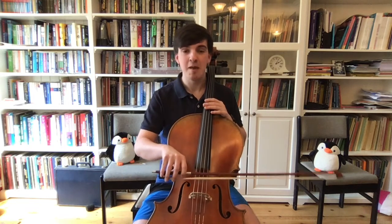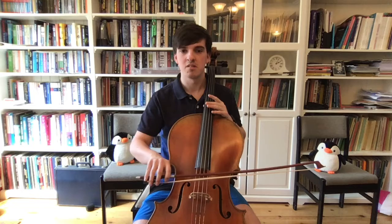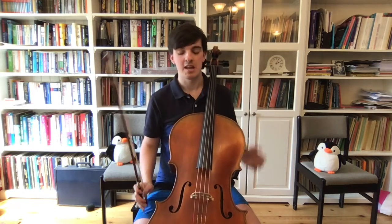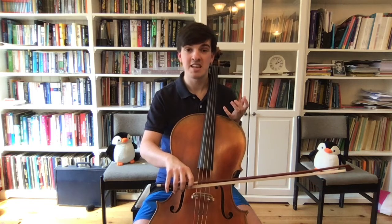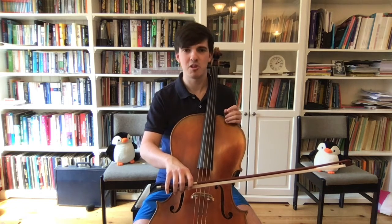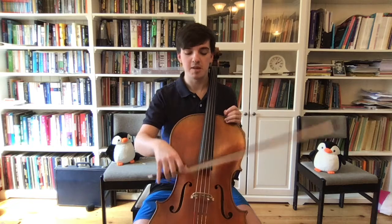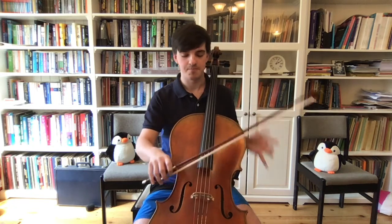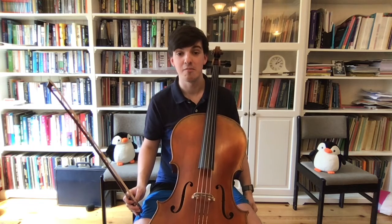Yeah, we're going to get an emptier, thinner sound. Whereas if we play with all of the hair, we're going to get a much fuller sound. And if you're playing close to the bridge and you're playing a really loud, solo style piece, then we need to play with all of the hair closer to the bridge at a slower speed. Anyway, we'll get into that in more detail later.